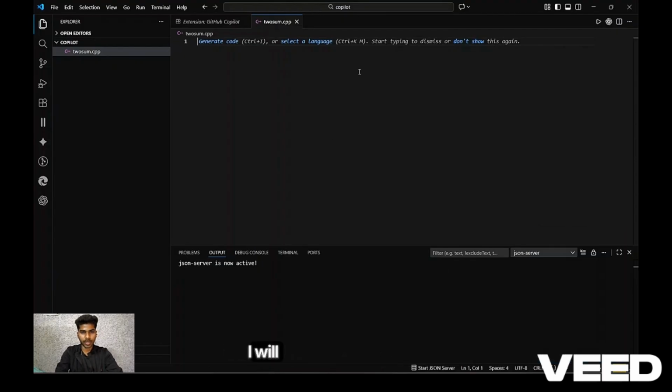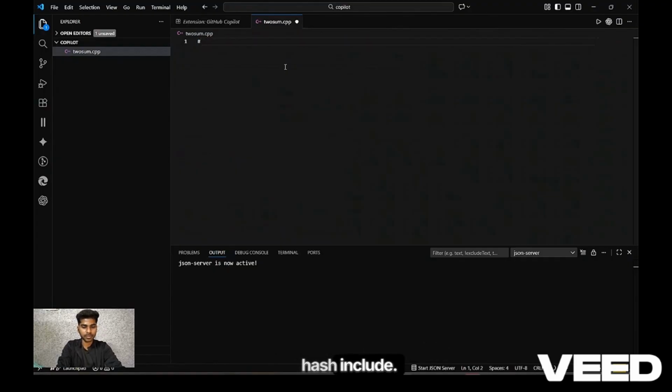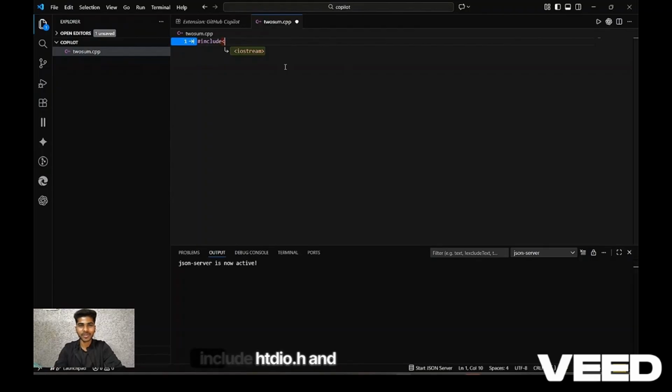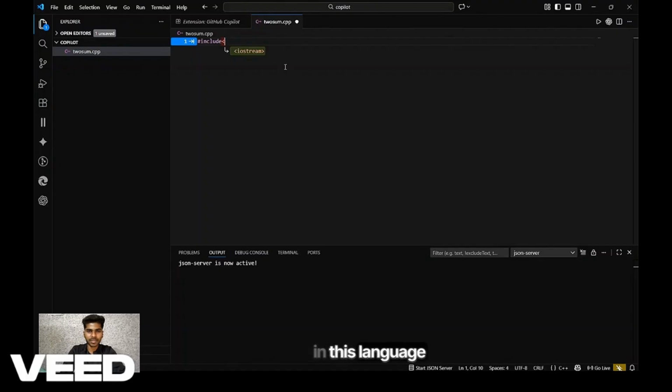I will show you one example. In every programming language like C or C++, we use header files like hash include. In C, we prefer hash include stdio.h, and you are all learning in B.Tech engineering. In C++, we use hash include iostream, hash include vector, and so on.